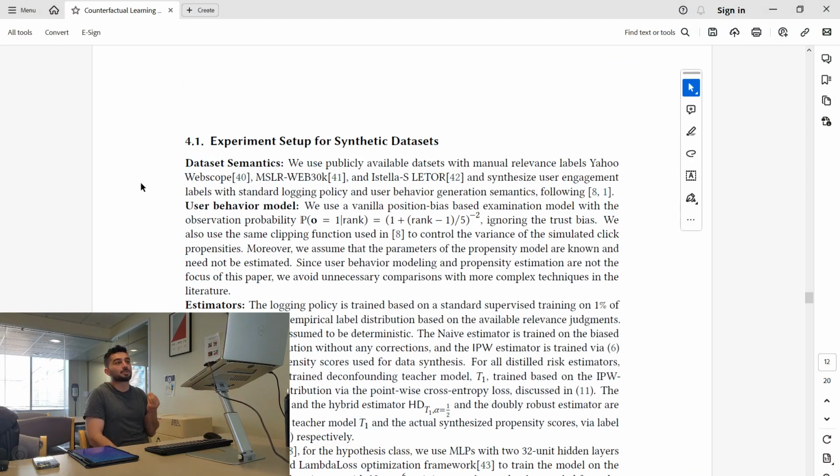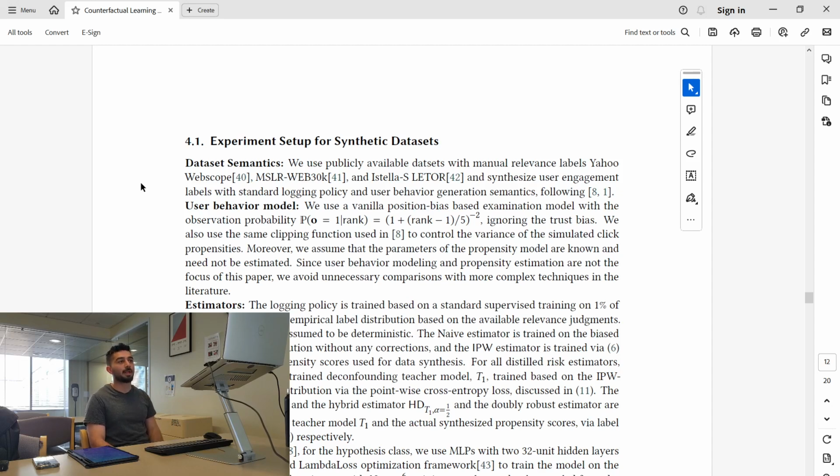Data semantics. If you work on a data set, you should say what the data set is so other people can verify if your research was right or wrong. Do you get it? If you are doing your research, you need to share your data set. Dataset semantics. We use publicly available datasets with manual relevance labels.